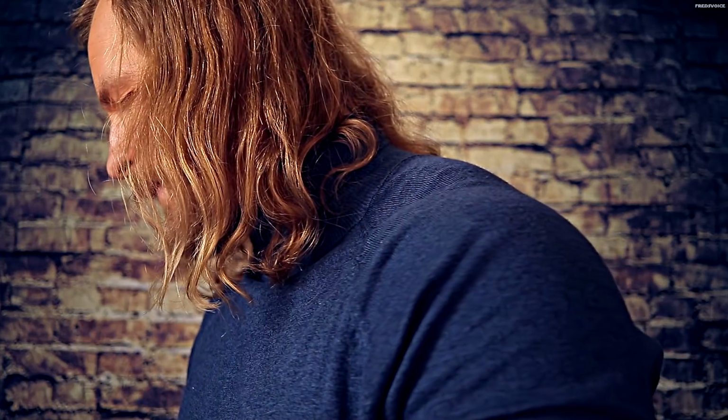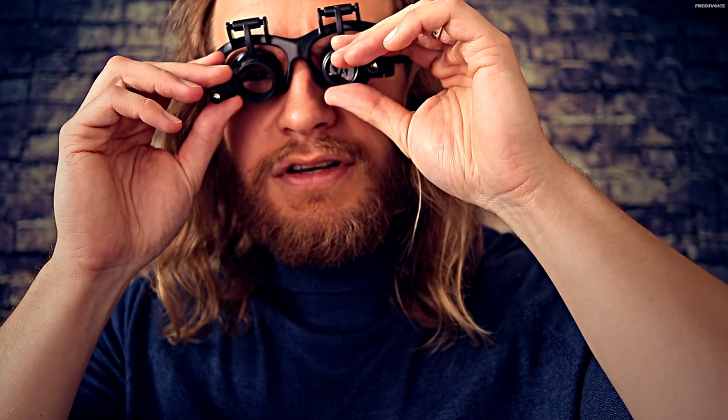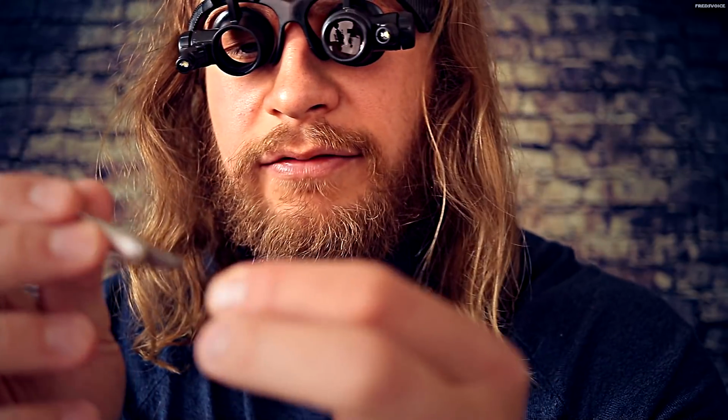Great. Right. So, just for little intricate details, I have my glasses here. This allows me to see and zoom in on all the little tiny bits on you. And I can see perfectly. So little tiny intricate pieces there. I always have it in one eye and then the other eye is clear so I can see. So I have my little knife here.